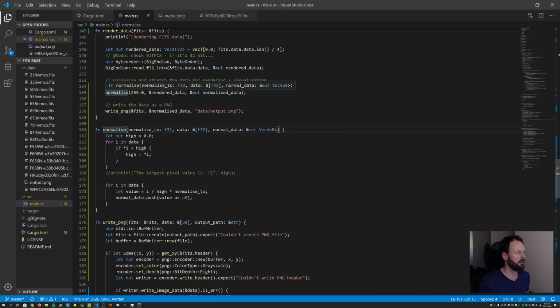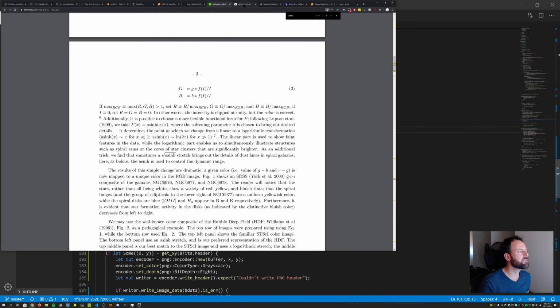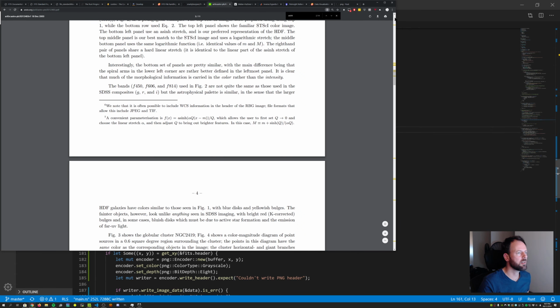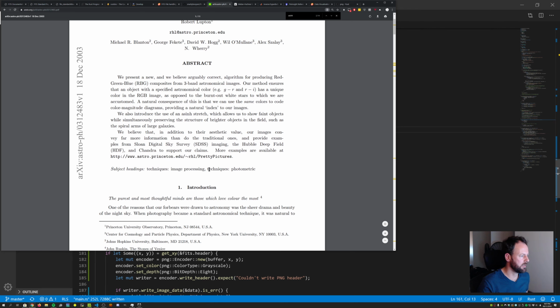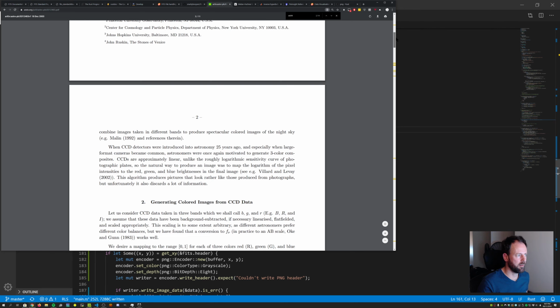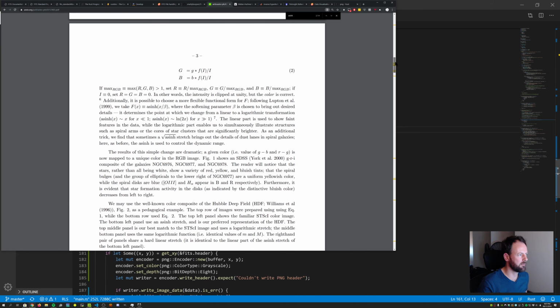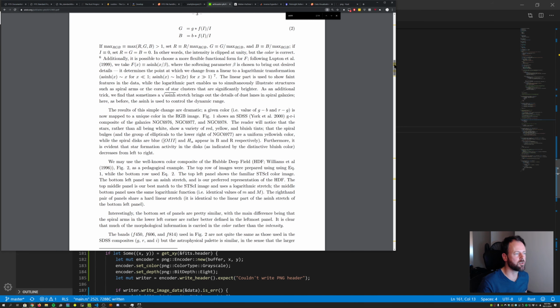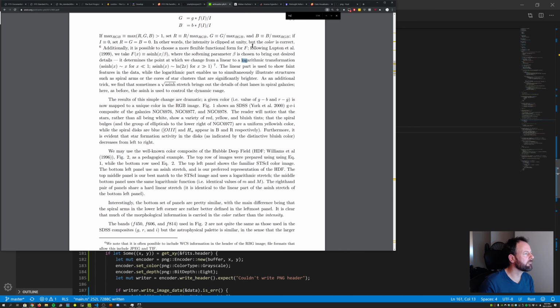So what I've been researching is an interesting paper I found which talks about preparing RGB images from CCD data by Robert Lupton at Princeton. I didn't go through this in detail, but I was just looking for what function they are using to effectively apply a data stretch. And what are they saying?